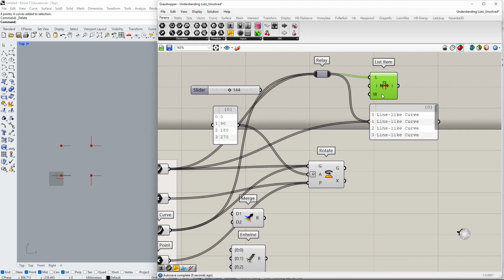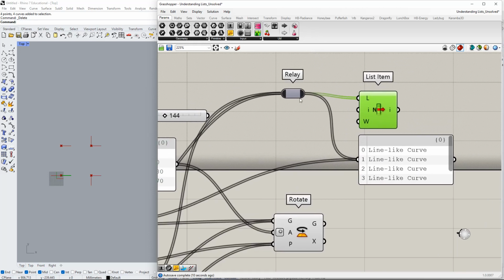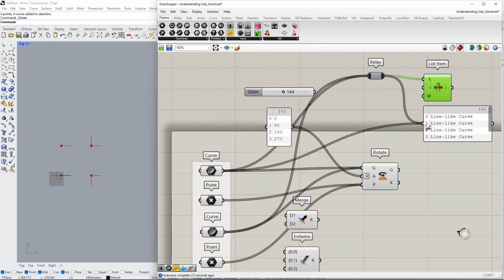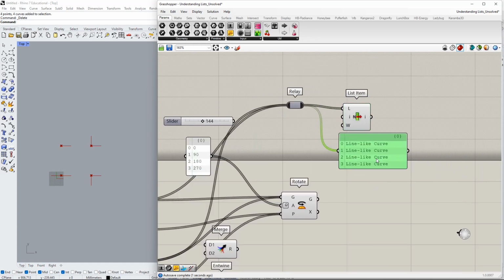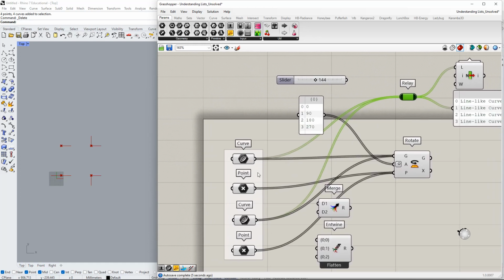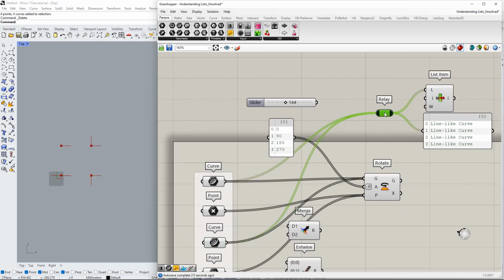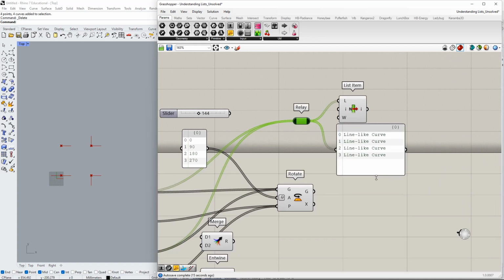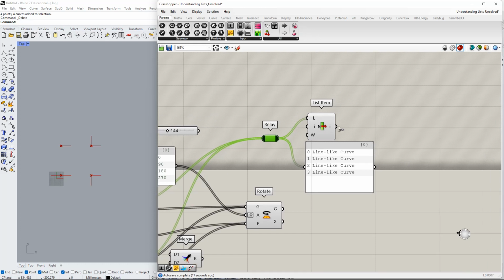Okay. Now just to double check, let's disconnect this one. There you go. Those two line components, I know these ones are the ones on the top. These ones are the ones at the bottom. I want them to go here so I can see what information is going into the geometry.